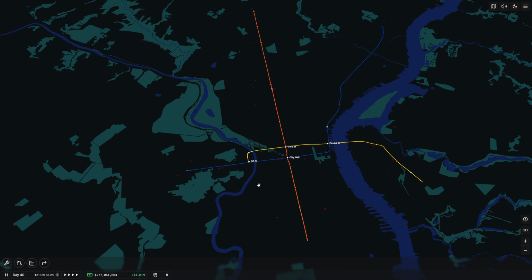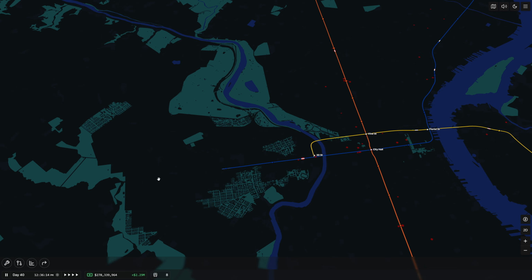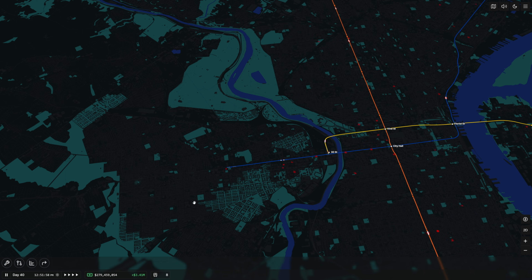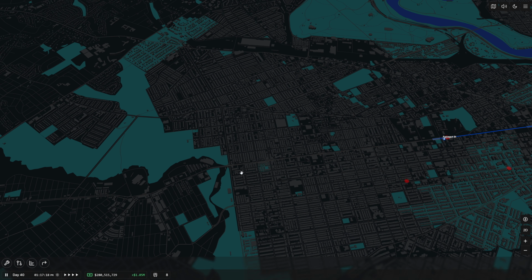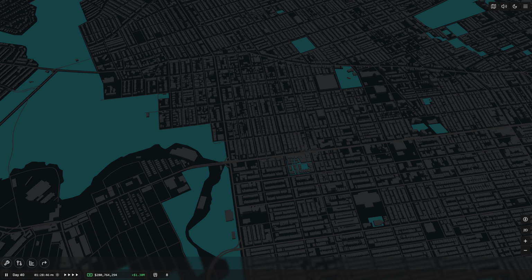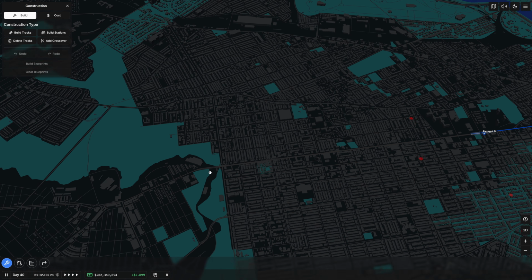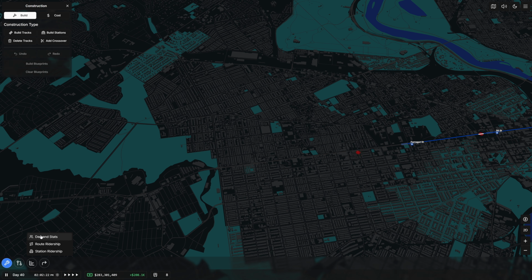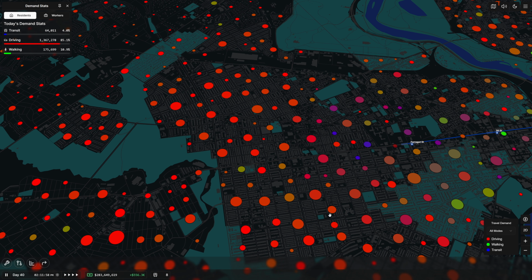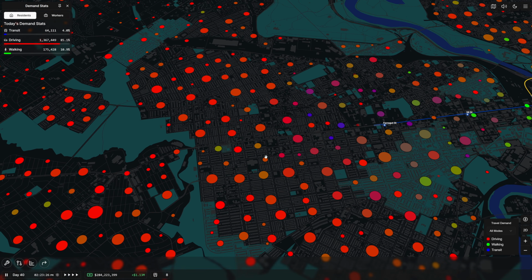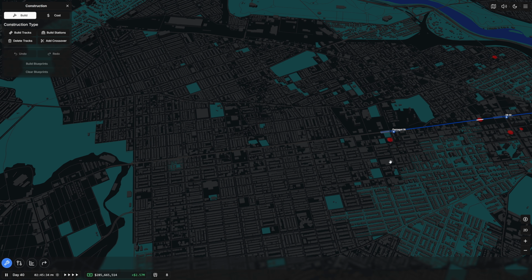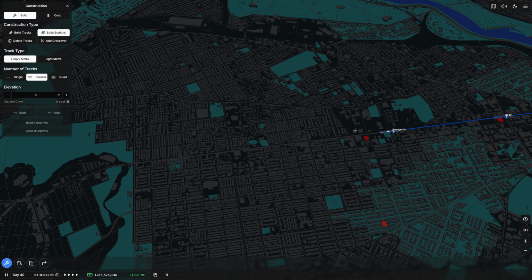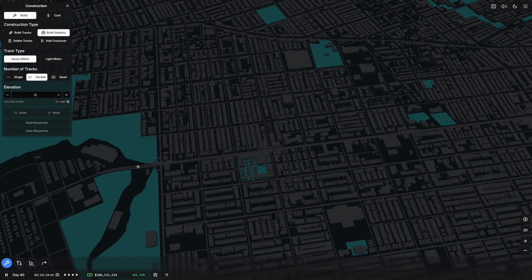And so I think probably the last project we're going to do here in this video, now that we have about 300 million saved up, I think we're going to add 2 more stations and get to this intersection on our B line, because I do really want to extend it out this way. We mentioned before there is a good amount of population to tap into over here, and so having this extend out would really help flesh out our B line and probably bring it to be our most used line after the A line.